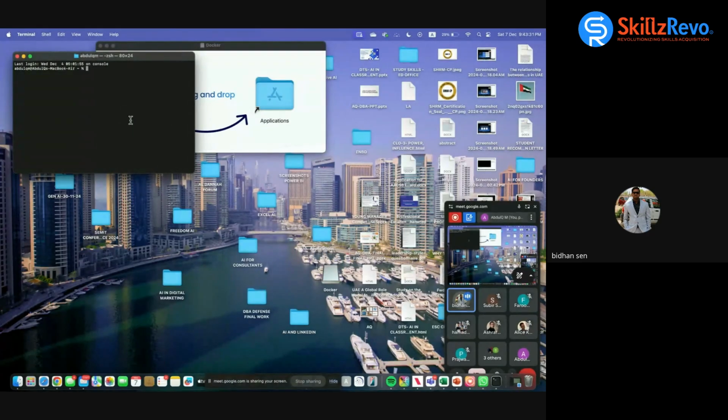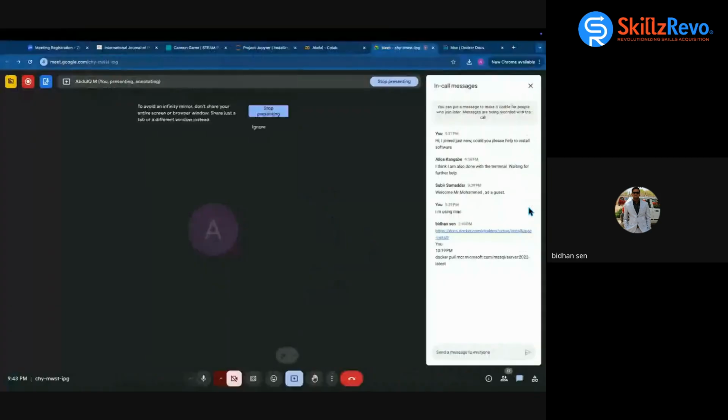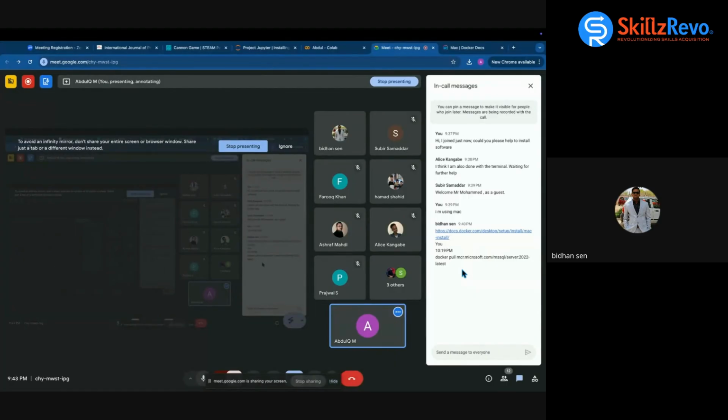I have sent it in the chat. Run this code, docker pull mcr.microsoft. It's there in your chat. Yes, the second one. Copy the whole code, paste it in the terminal and execute.